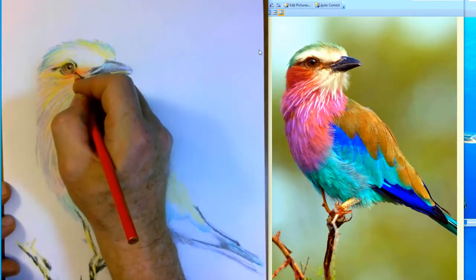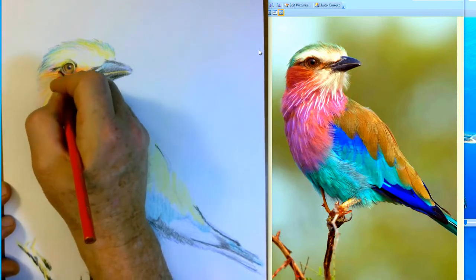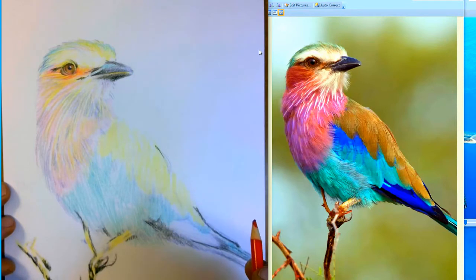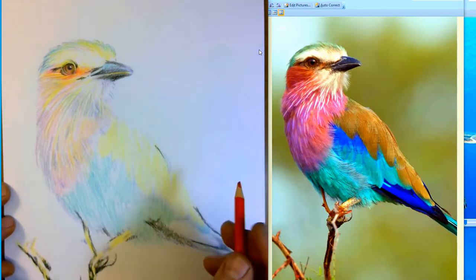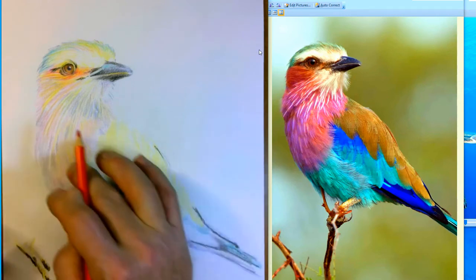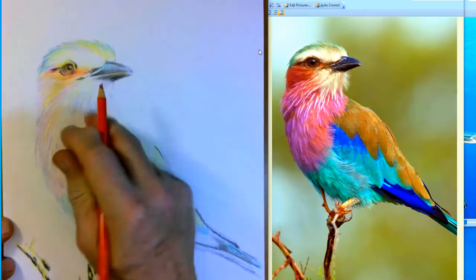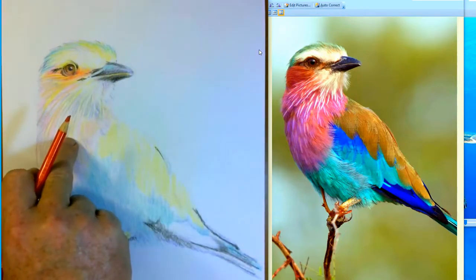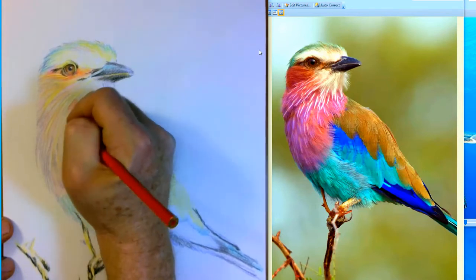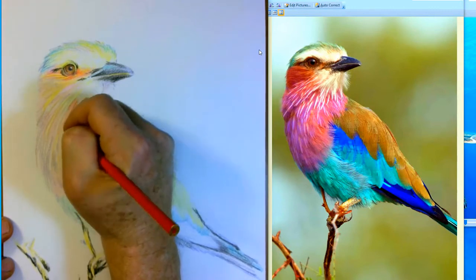Mr. Yes, sir. I think my favorite part about this bird that I'm not getting on my actual art is like the little flecks of white between colors. You're not getting it? Not exactly. Okay. So there's a couple of things you can do. You can take your eraser and you can erase out some of that color. Or as you're drawing, I've just left little streaks here and there. When I go back into it, I go around the white like this. I just leave those little white areas out.